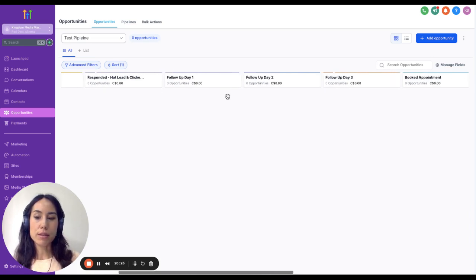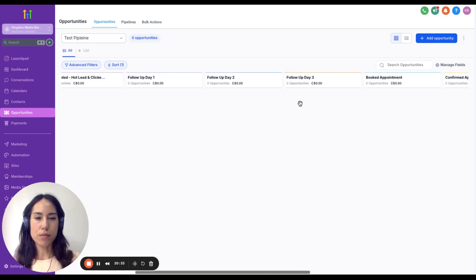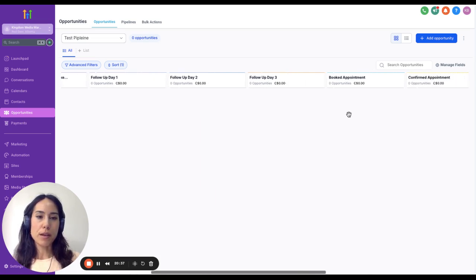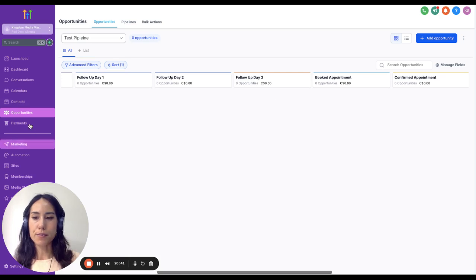This is maybe for if you have a team, and you need to keep track of how many times you've tried to contact the contact. But yeah, I don't use that.